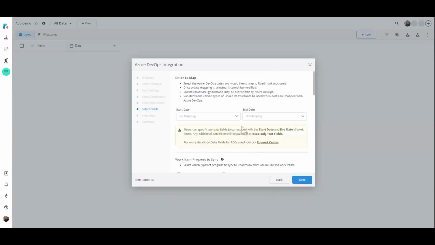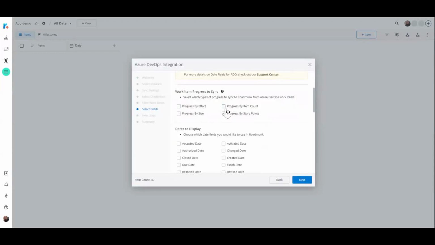Okay, now this is where you choose to map your dates as well as your fields. So with the dates, you can choose to map your dates, or you don't necessarily have to map your dates. If you're using a timeline type roadmap where the dates are very important and you want to show your start to finish date of the task, then you would map the dates. If you're using a more agile roadmap where you want it to be more flexible, not as dependent on the dates, then you may choose not to map your dates. So that's your choice of what you would like to do. So I am going to map the start to target date on this specific roadmap.